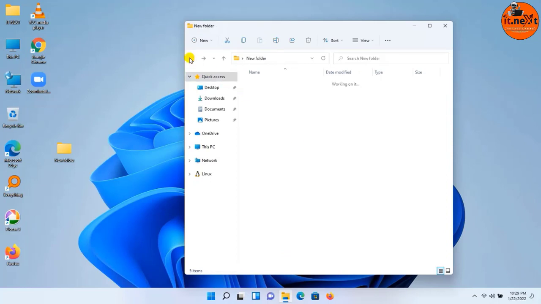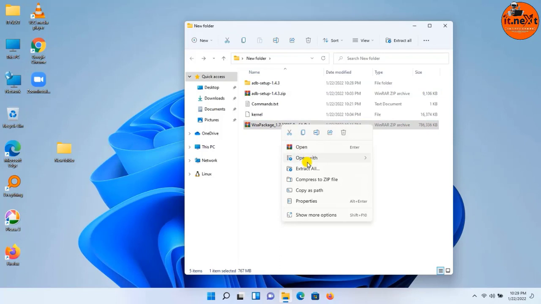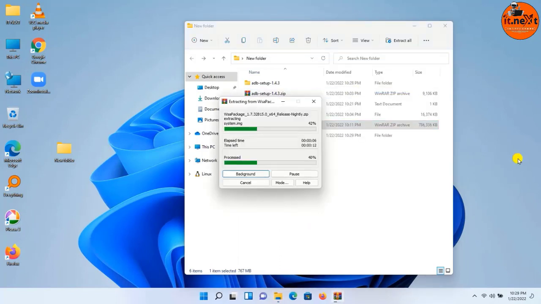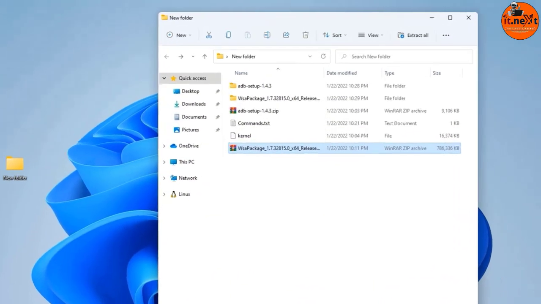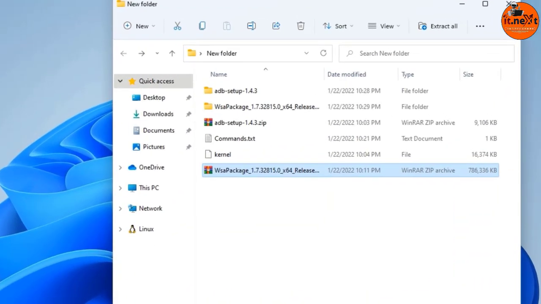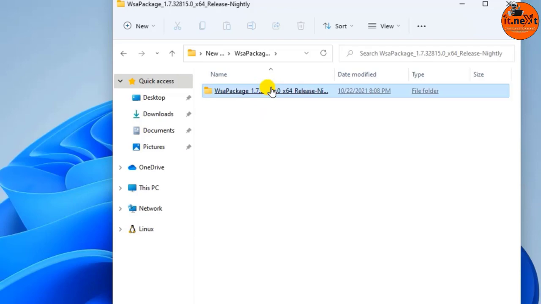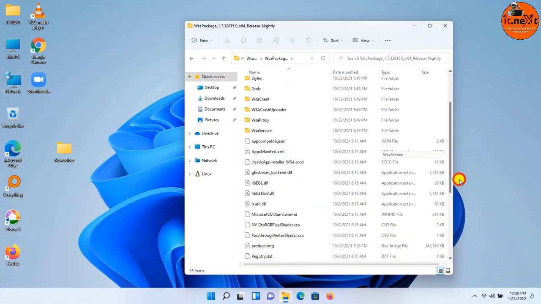Now extract this WSA package from zip format. Now after the extraction, open the folder. You see it contains a lot of files.